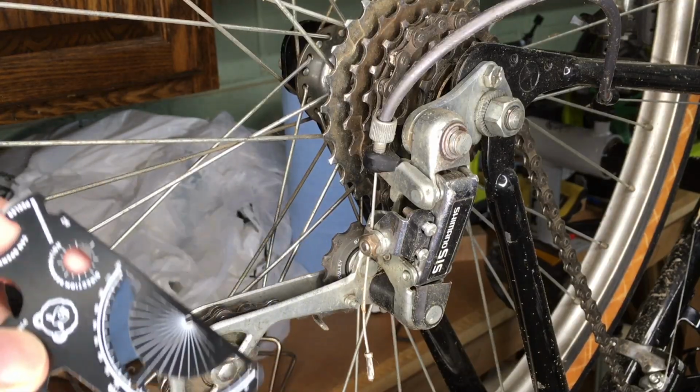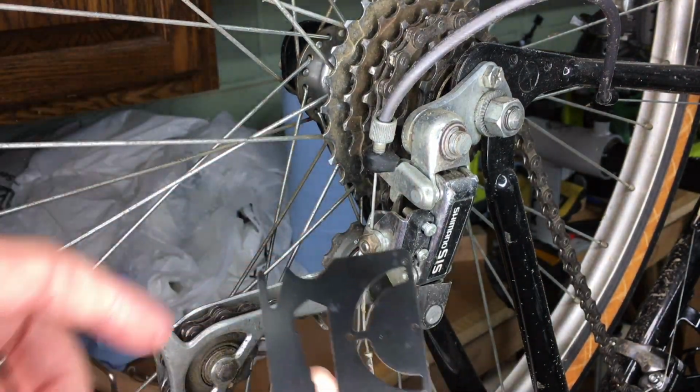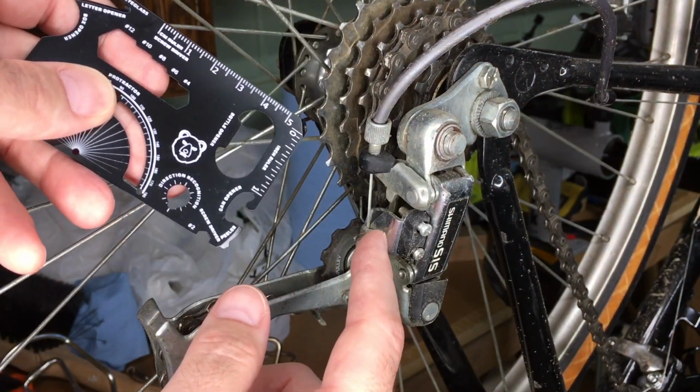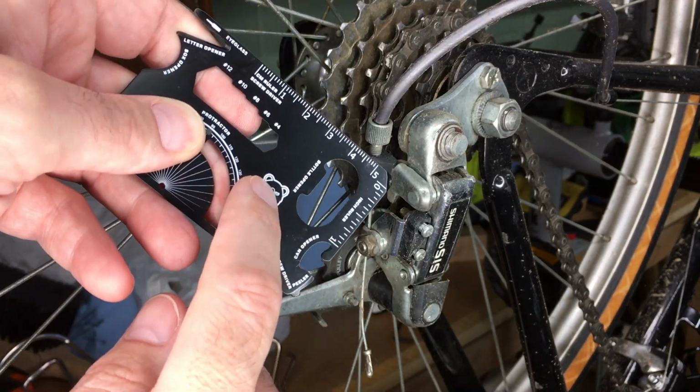So here's a place you could use this on a bicycle. You have this cable clamp as an 8mm nut. So if this became loose, you could go to the 8mm here and you could tighten that down like so. Now certainly there are better tools you could use for this, but the whole point of this is that you don't have other tools available and this is something you can use in an emergency.